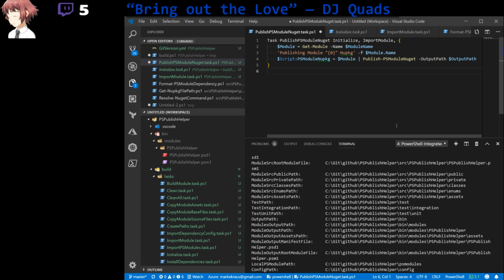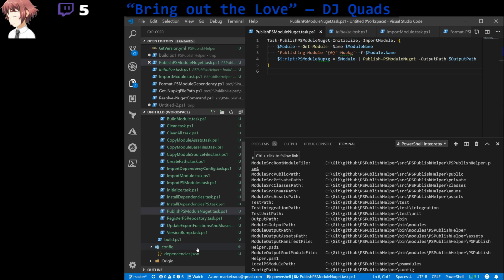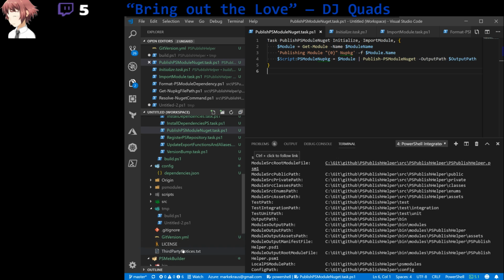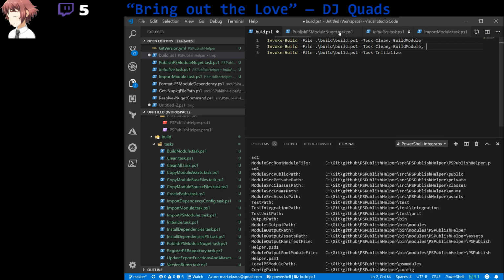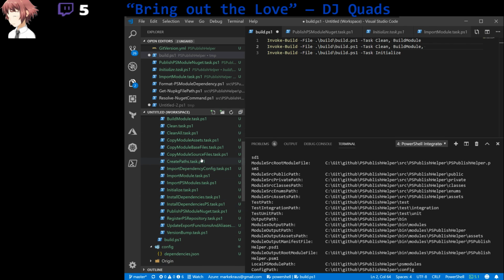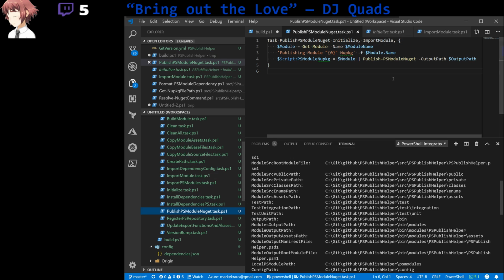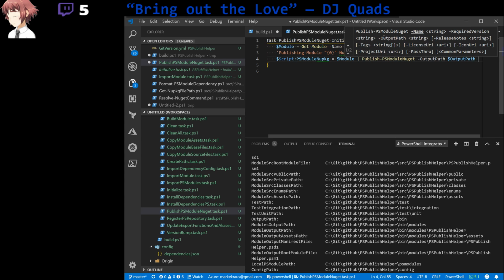Alright. So now, just doing this, I should be able to go back to my one here, and we'll do clean build module and then publish PS module NuGet. Actually, I want to add some verbosity here. And I just want the path. I don't like having fully qualified paths, this is getting unwieldy.